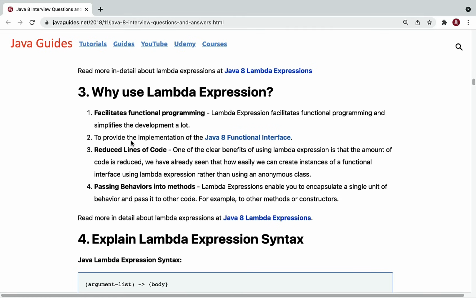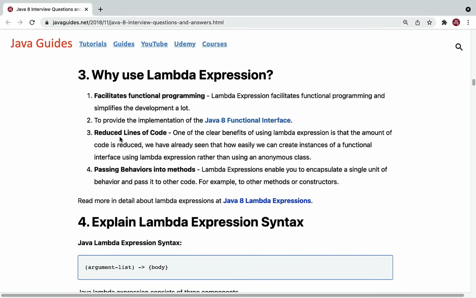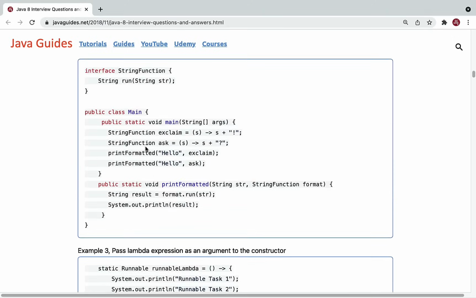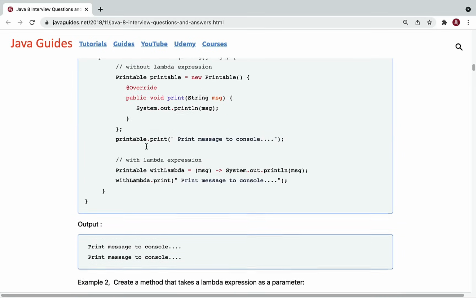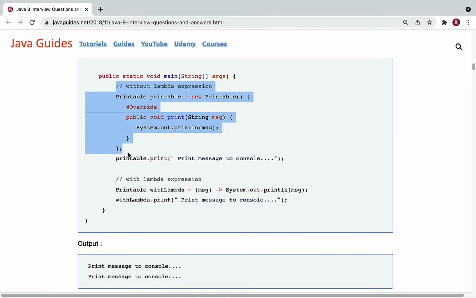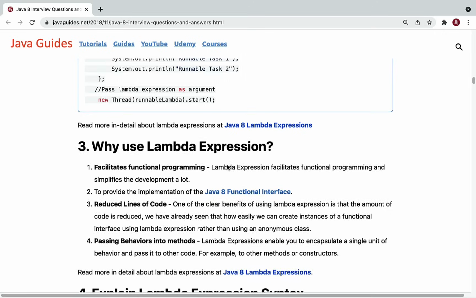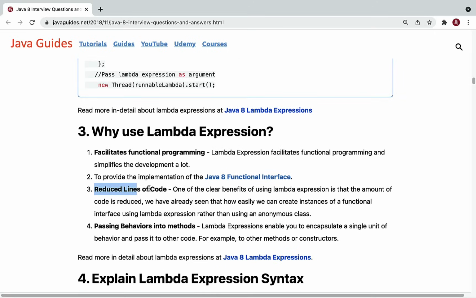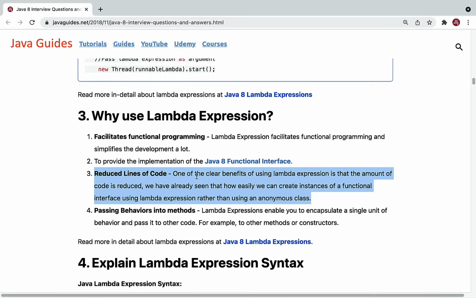So we use lambda expression to implement Java 8 functional interfaces. Next is reduced lines of code. You can clearly see in this example how many lines we have reduced. In a single line of code we have done the job of all these lines of code, right? So this is the third usage of lambda expression.